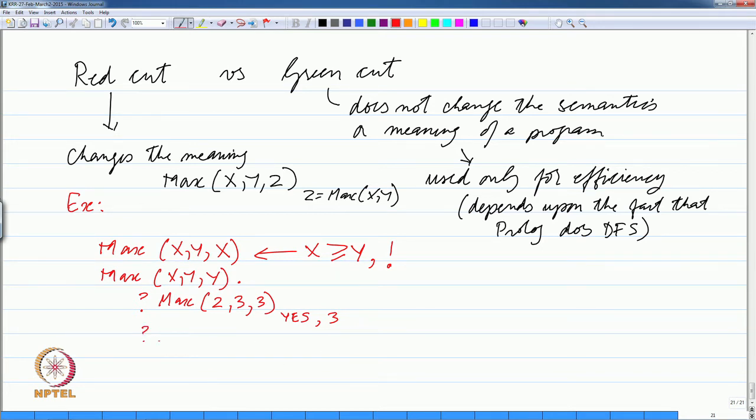If you say max 2 1, sorry, I wanted to give a variable. So, it is max 2 1 x, so x equal to 1, it will again say yes, because it is saying that the statement is true, and it will also say x equal to 2 in this case. So, in both the cases it will return a correct value to you, which is the maximum of this. So, on the surface it looks like this program is working correctly.